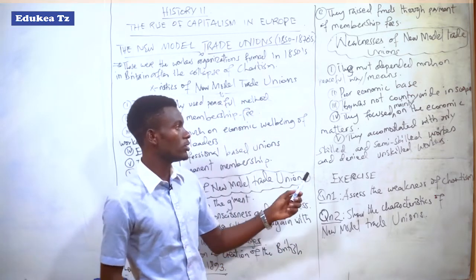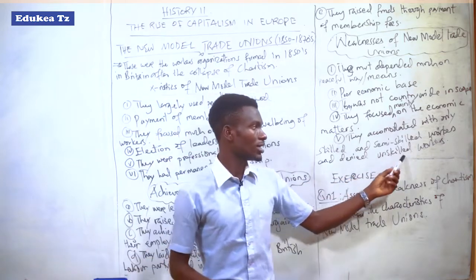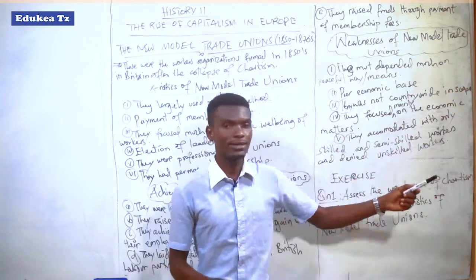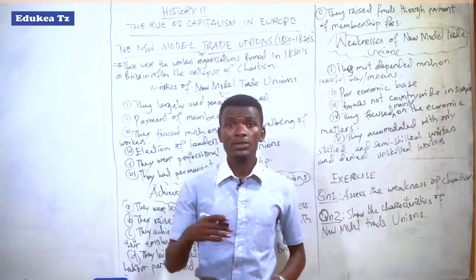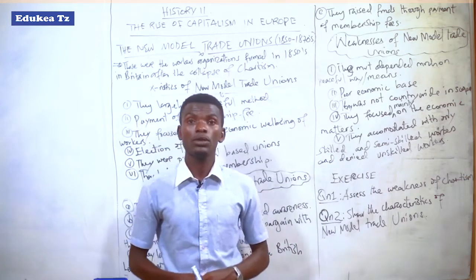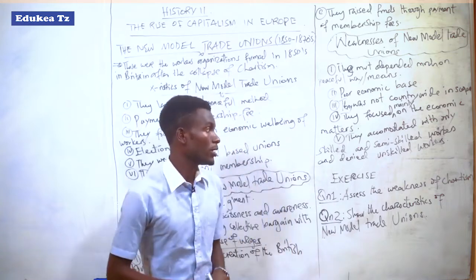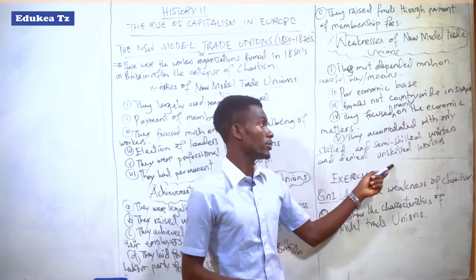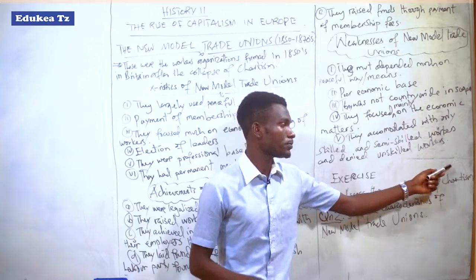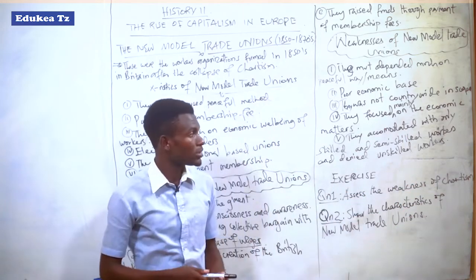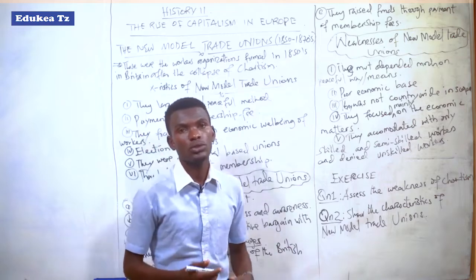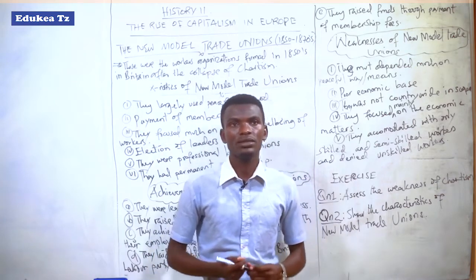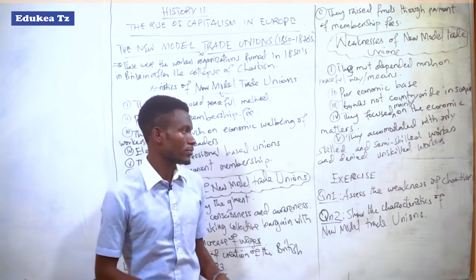So in one way or another, those unskilled laborers or workers were still under exploitation by their employers. So it was still a problem, because the unions did not put all workers under good living conditions and increased wages.